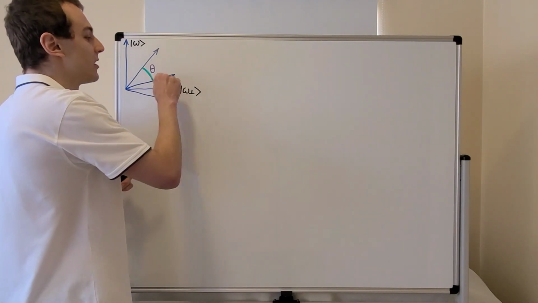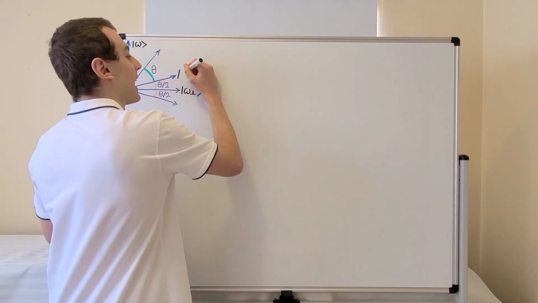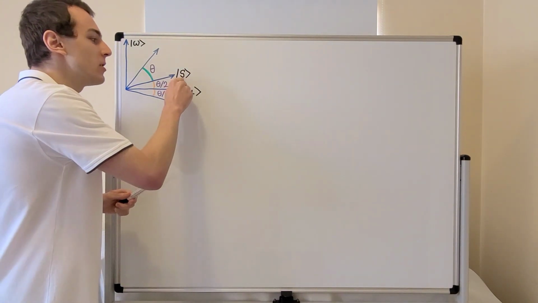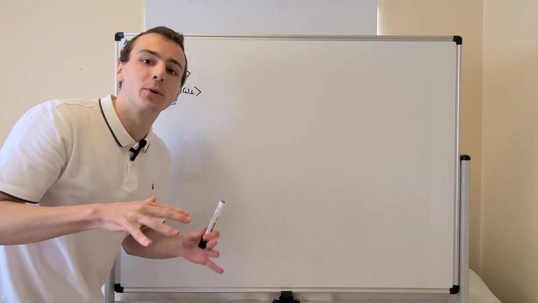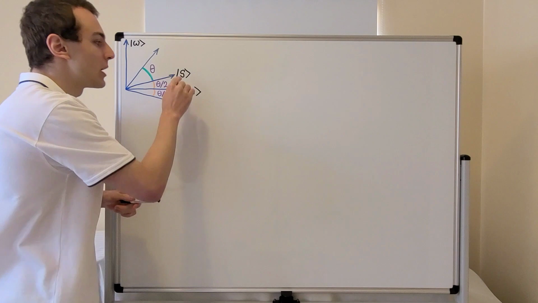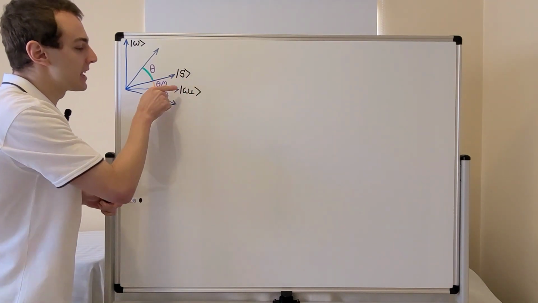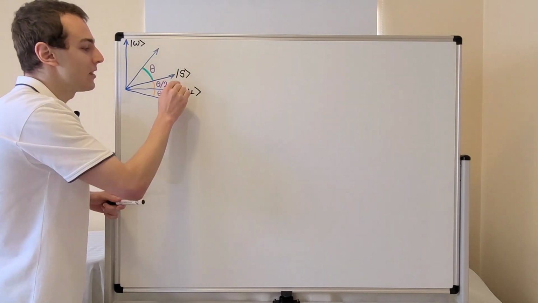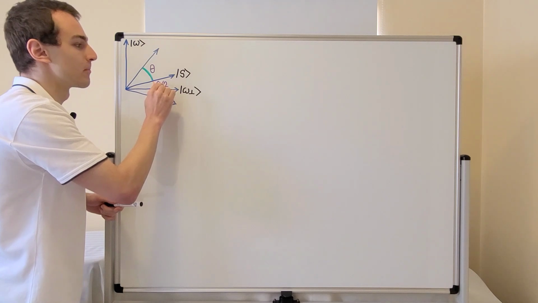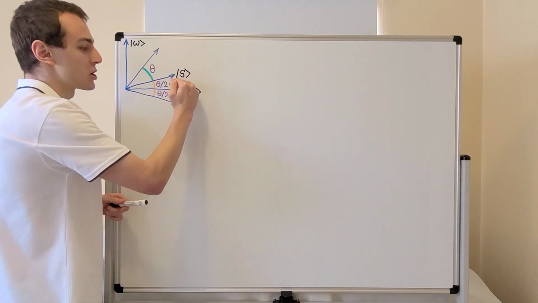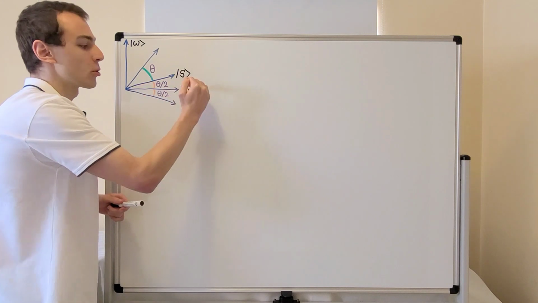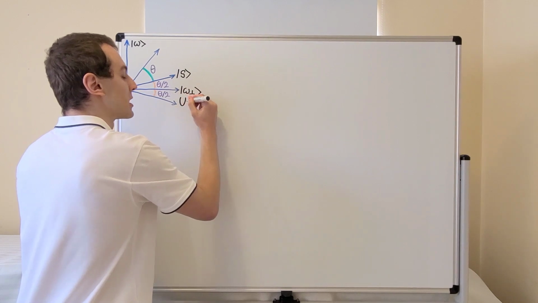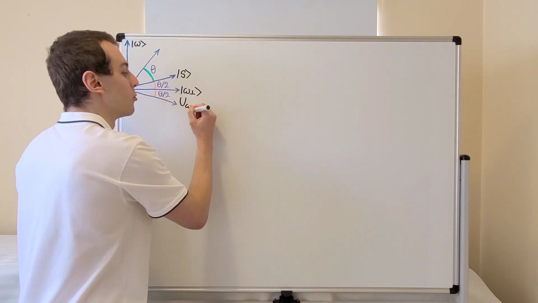Let's also label this state. This state is S. And it's S because of the word superposition. We have a uniform superposition of all of the computational basis states. That is what S is. And notice that the angle from the horizontal axis, so in between S and this omega perpendicular, this angle is theta on 2. And if we go theta on 2 in the opposite direction, we reflect S across the horizontal axis. So this reflection we can do by applying a unitary operator, which I'm going to call U sub omega.